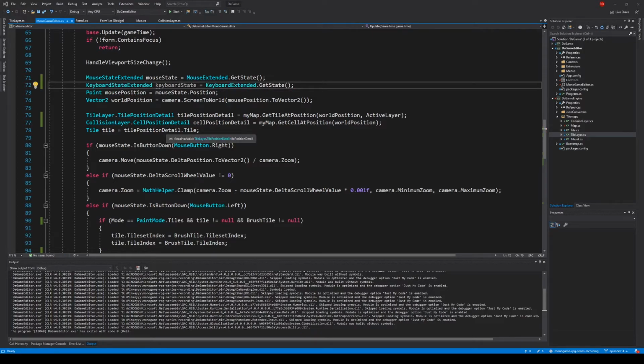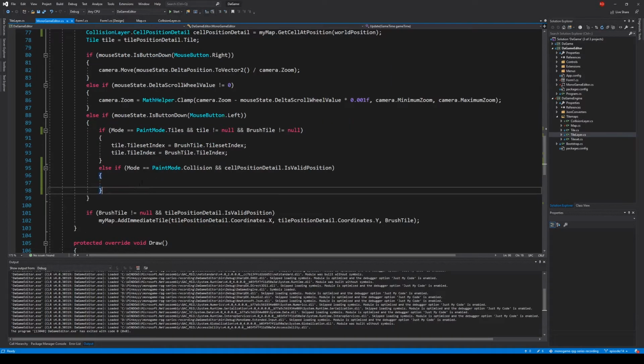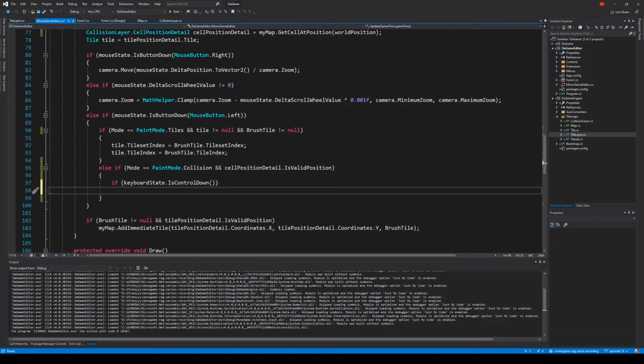And then we just need to make use of that keyboard state in our conditional block down here for painting the collision. So if you're holding the control key, so if keyboard state is control down, I want to set the cell that we're hovering over to be collidable, so not walkable.